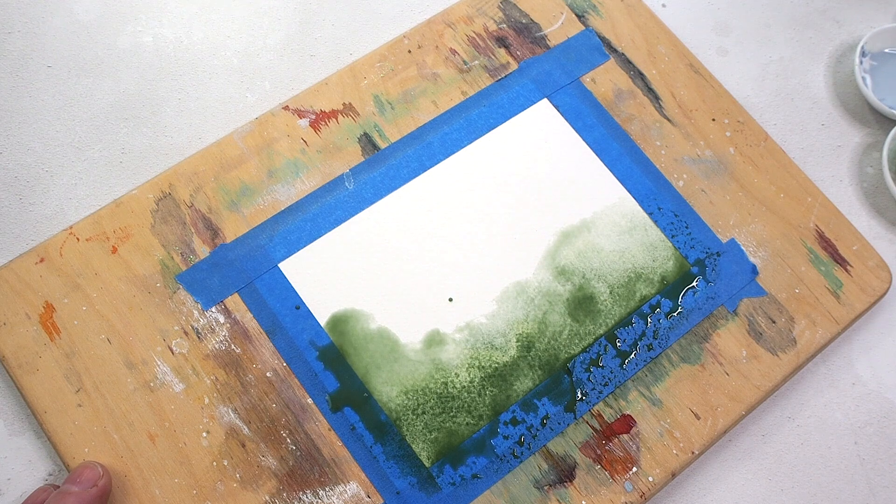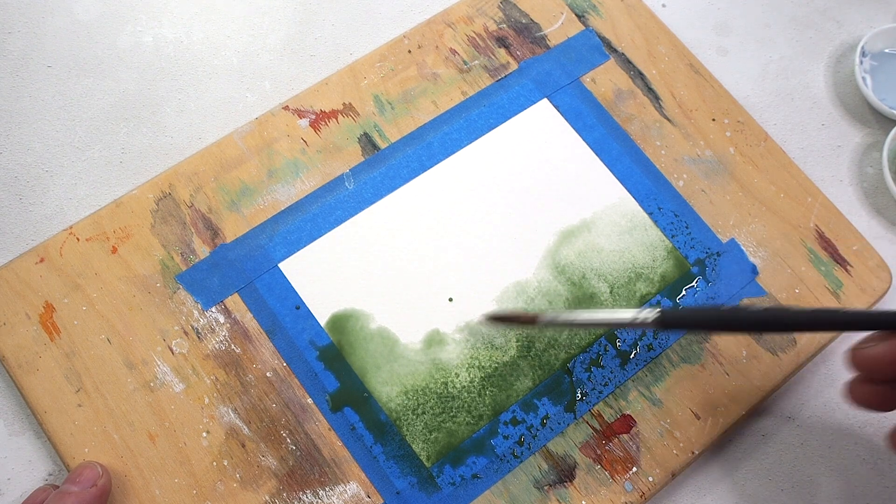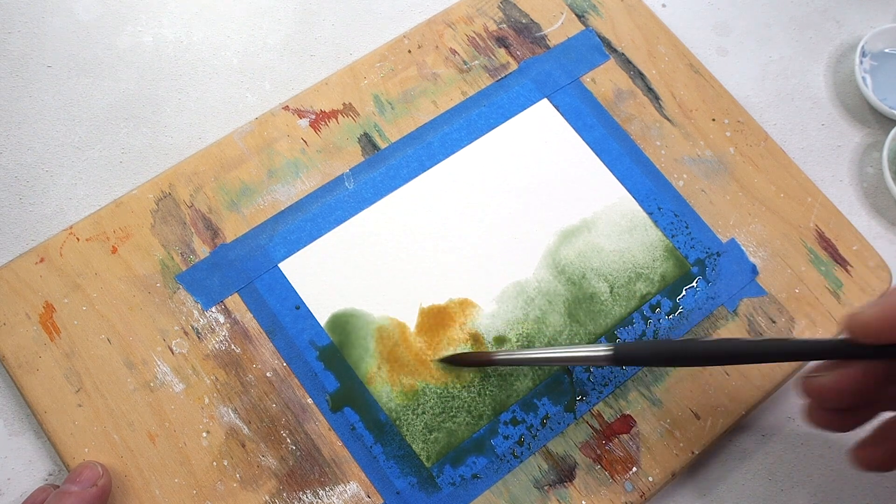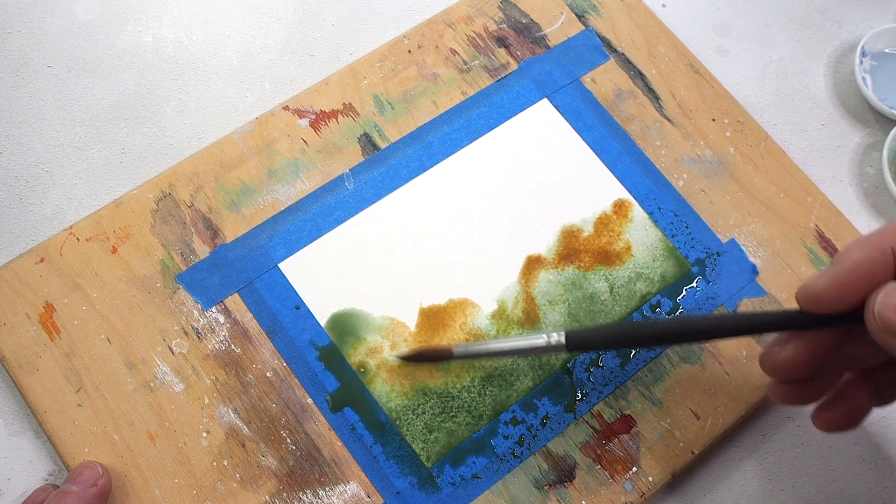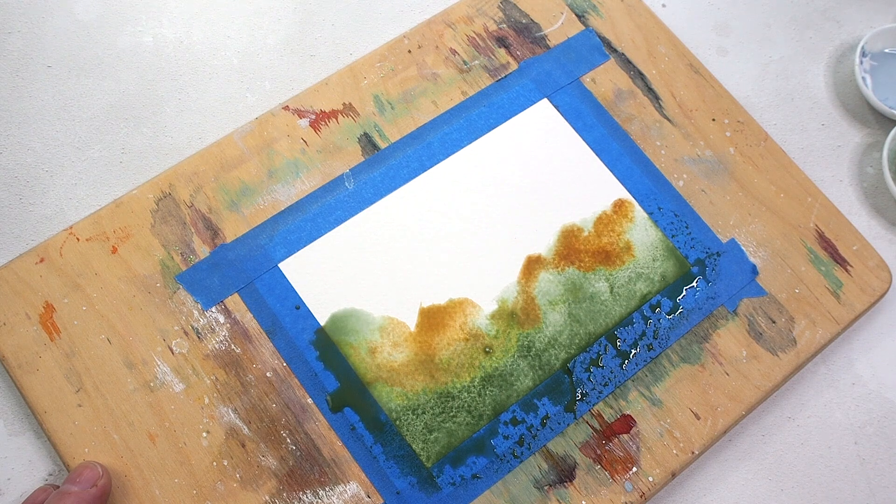I loaded a brush with a rich green mix and went straight to the paper along the bottom edge where the shadows would be deepest. Quickly, I dipped my brush into the water jar and rinsed some of the paint away. I know, such a waste, but on this occasion I only planned on creating one piece and didn't need the paint for anything else.